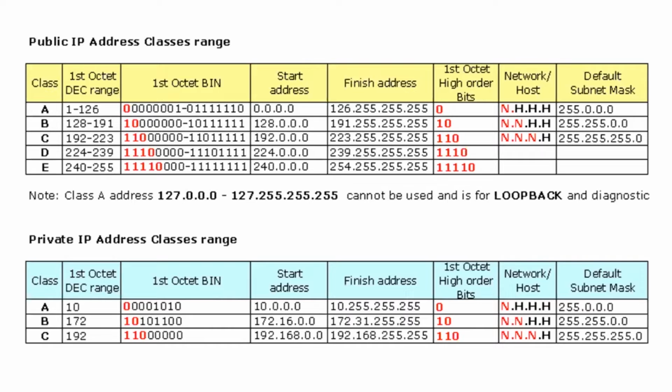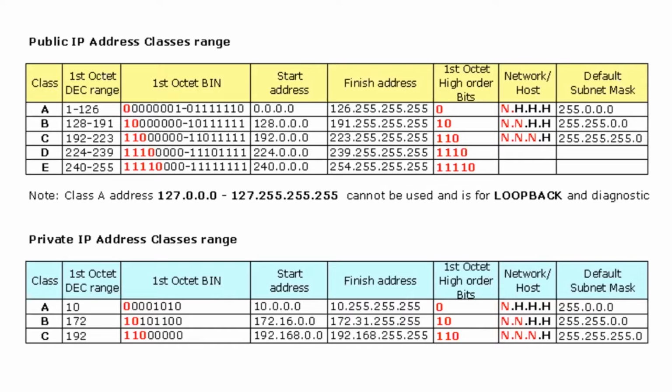Okay, so this is the concept they have brought in. For every class, they have defined the private IP range. In class A, the private IP range is 10.0.0.0 to 10.255.255.255. That's why, if you remember, if you see your normal servers, mostly they will fall under this 10 dot series, because the number of IPs is huge in this class A private IP address. So data centers tend to use the class A private IP address.